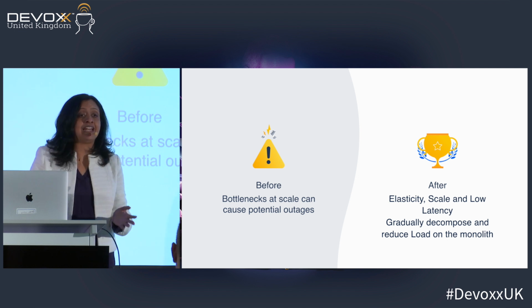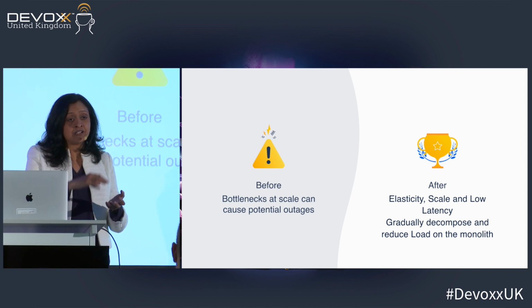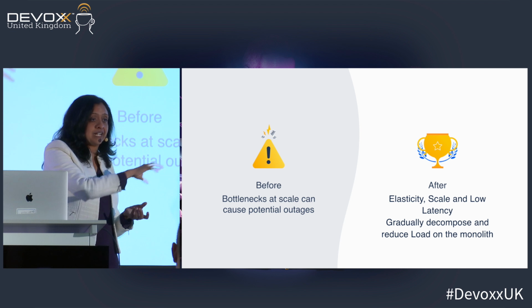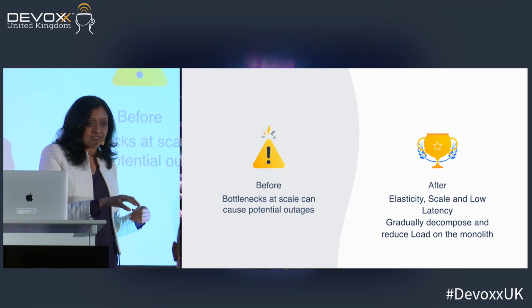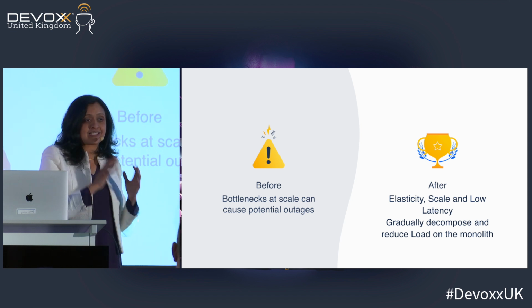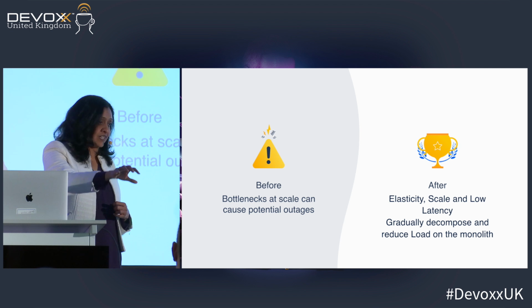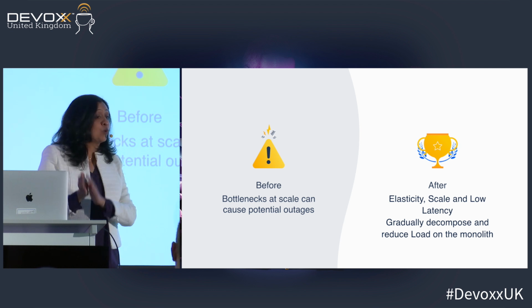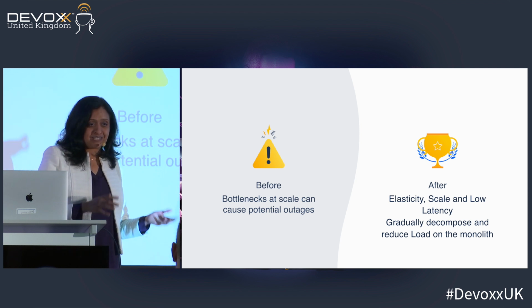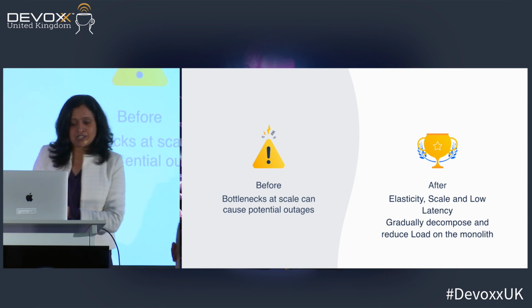Initially, it was a single database, and that becomes the point of failure. Now we are trying to move the data across these smaller services, so you reduce the single point of failure issue where, once the database goes down, everything goes down. Now, if there is an issue in a service and it goes down, you might see partial degradation, but you're not going to see a complete failure. So that is what success looks like for us.